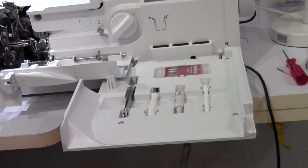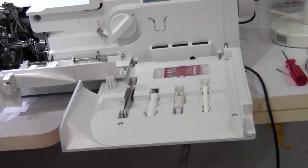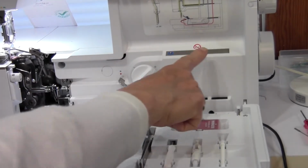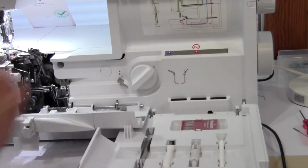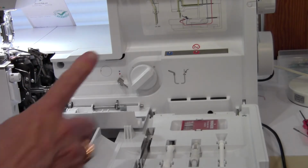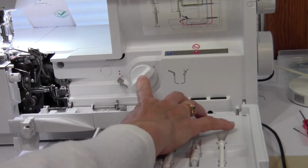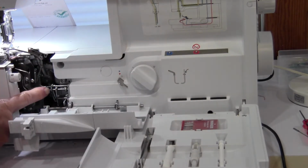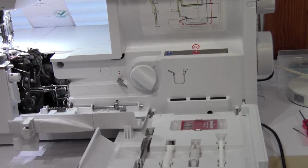Now, when you go to thread this, you're going to notice it looks a little different. It has ports, jet air threading. So it's no more over, up and down, in and out, and over and across the meadow kind of thing. It's very simple to do. It's color-coded. The first thing I have to do is put this in my threading mode. What that does is it closes the tubes right there. So now I'm in my threading mode.